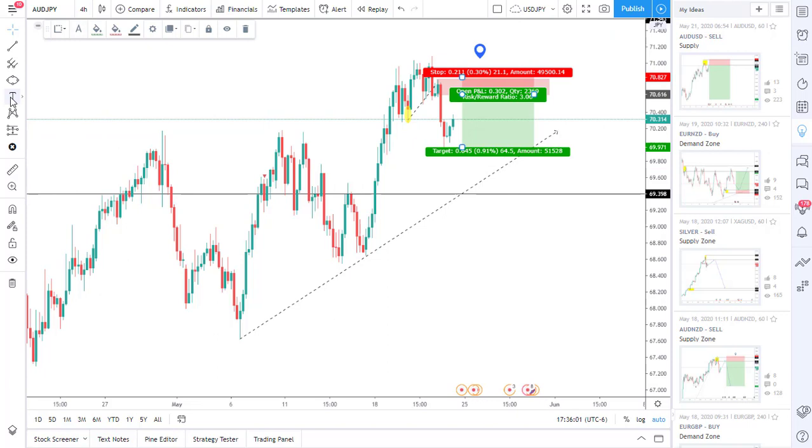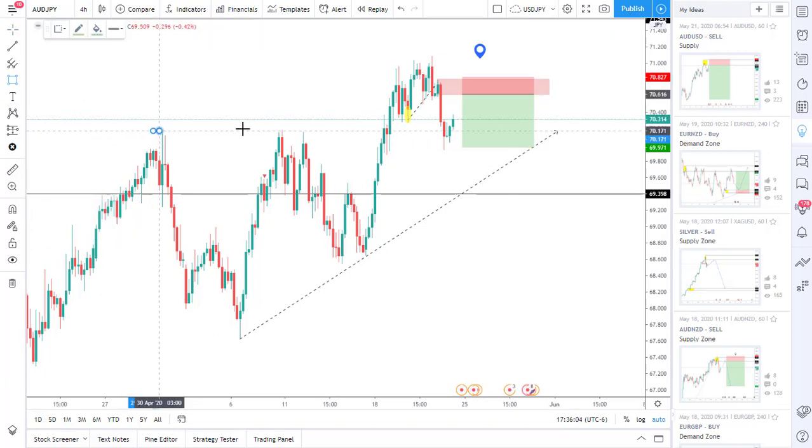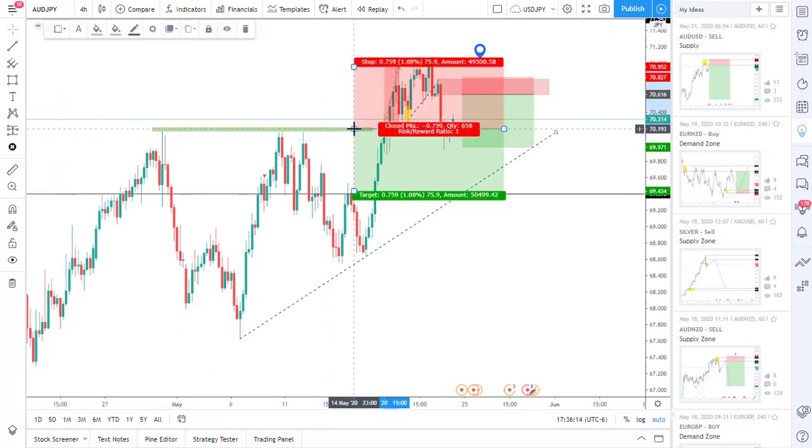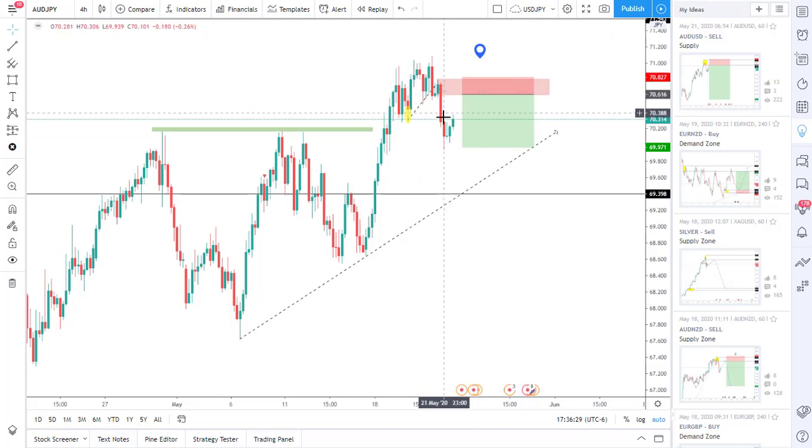And something that I really like is the fact that here we had a resistance level, and that resistance level was removed, and basically resistance traders were selling here. They were selling there, so they are grabbing liquidity. That's something that I always do, try to combine liquidity and supply and demand levels, because you can get momentum trades like this, candlesticks like this in your favor. So that's the analysis for Aussie Yen. Let's move to the next one.